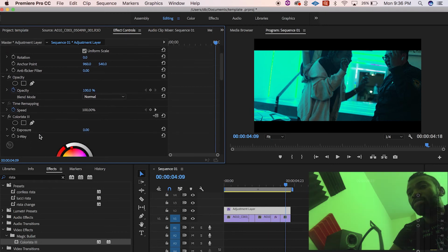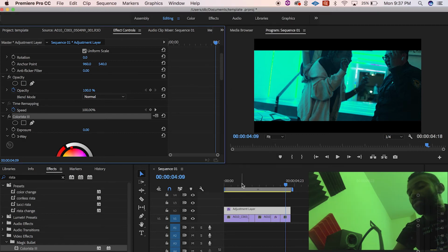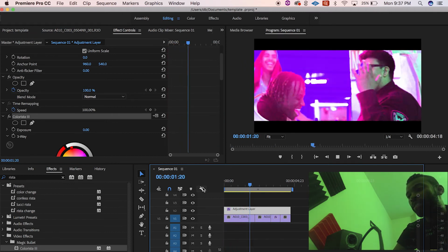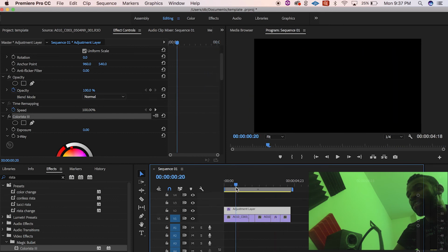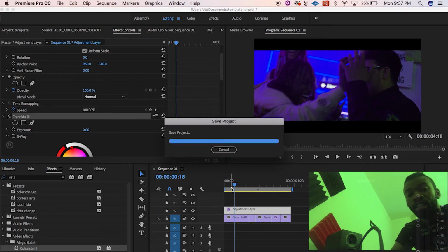So what I can do here again is save this as a preset. I'm gonna save it, save preset, and I'm gonna name it color change. Now just name it something that you can remember. That's what I do. So now when you look at it, watch what it do. It works by itself. See that? See the colors changing? And then see how when I mix the flash with it, it looks dope.